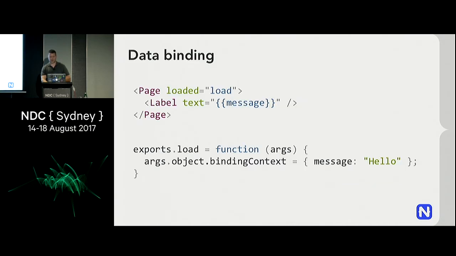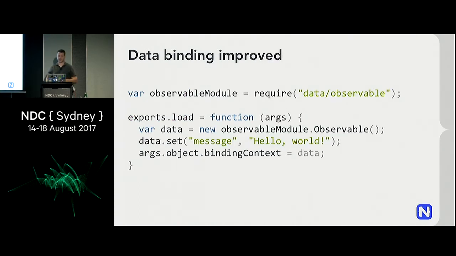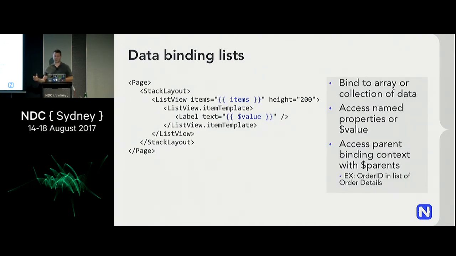If you're looking at doing anything around data binding, it turns out to be pretty simple. I showed you this example earlier where you can set a variety of things against the binding context, but we have this notion of what's called an observable, which you can take advantage of if you wish. So simply by targeting the observable itself and setting properties against it, you can be notified of property changes when they occur against that object. And you can do some really complex binding patterns here if you wish. So you can set to various collections and bind accordingly. And that allows your UI to update as changes occur.